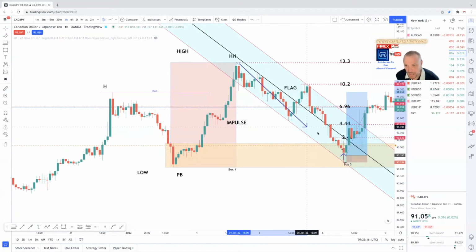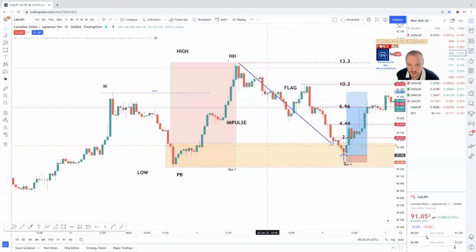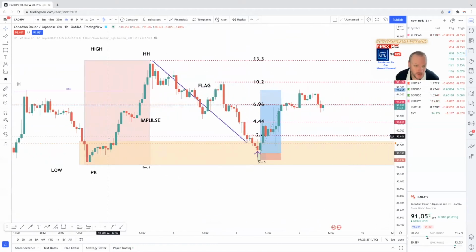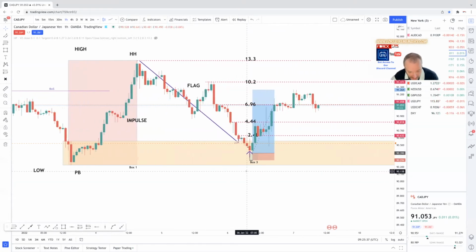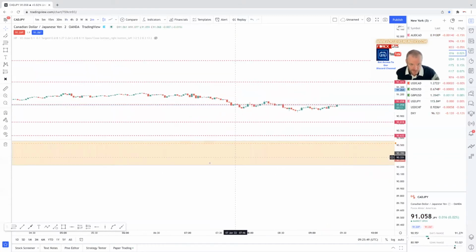It's flagging back down, and the moment we get this starting to retrace down again, you go to where your box 1 is, set your alert. As soon as you get your alert coming in here, okay, you want to drive down into the rule of 30. The 1 hour will always be a 2 minute. Now, it's subjective. You could do a 2 minute, a 3 minute, possibly a 5 minute entry. So I've just chosen the 2 minute, okay?